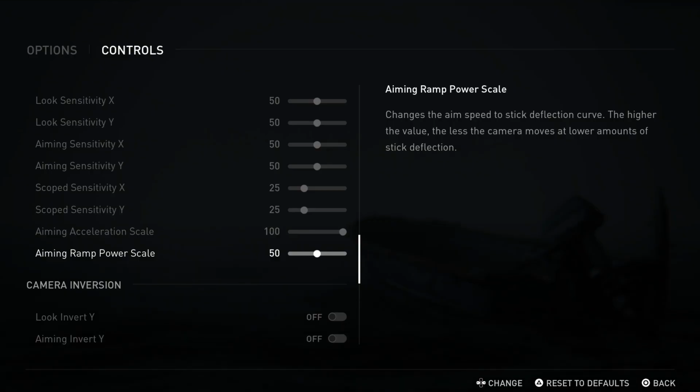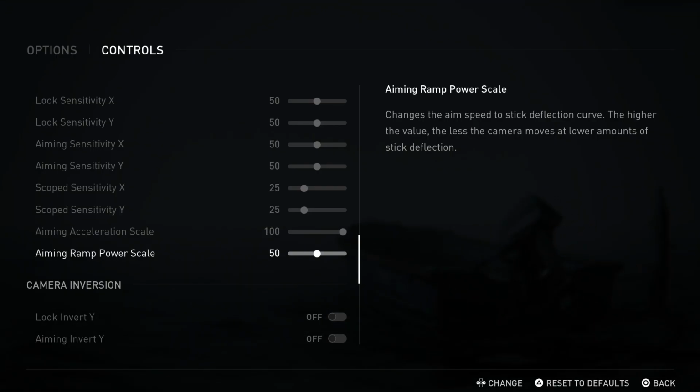Range 1 to 100. Changes the aim speed to stick deflection curve. The higher the value, the less the camera moves at lower amounts of stick deflection. Left and right directional buttons.